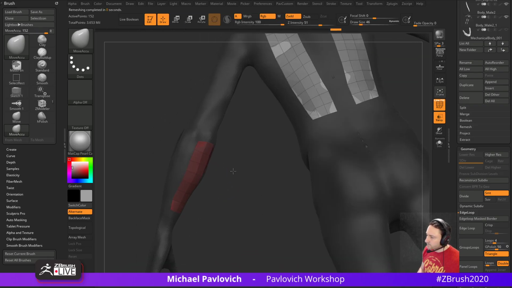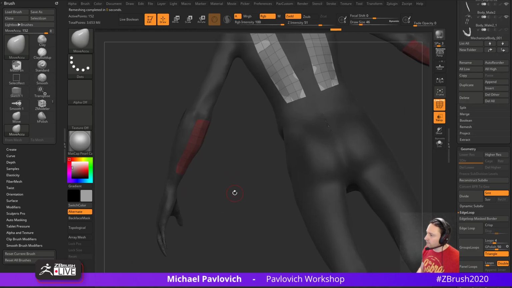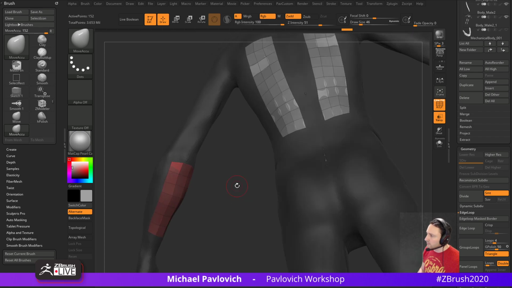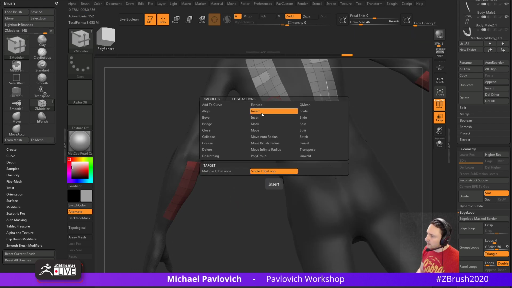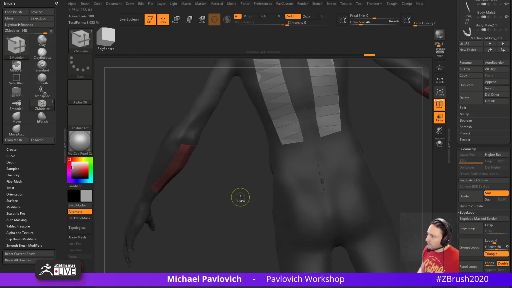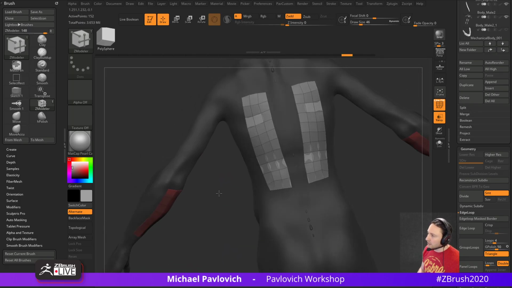Perfect. So now, if you wanted to follow the body even more, you could just go back into projectile and snap those verts there. If you want to simplify this, you can go through here, insert single edge loop, hold down Alt, and get rid of these pieces here if you wanted to. But I think we're doing okay. I think this will be fine.